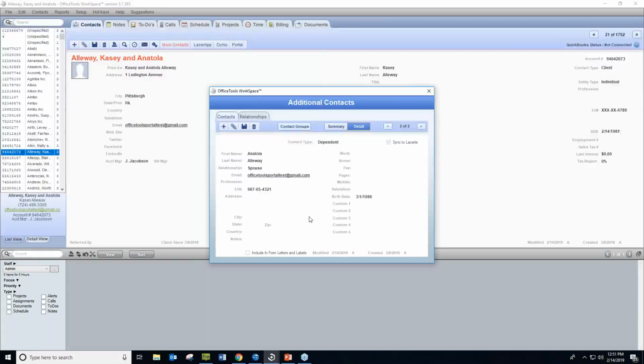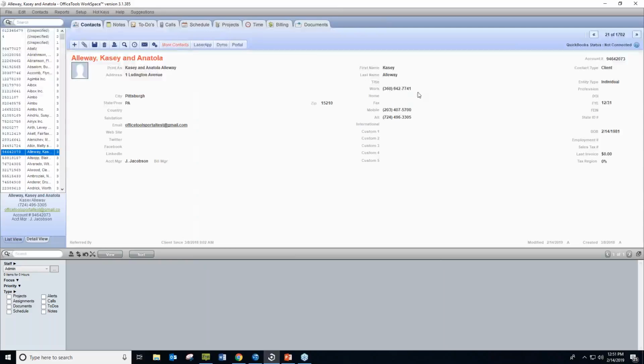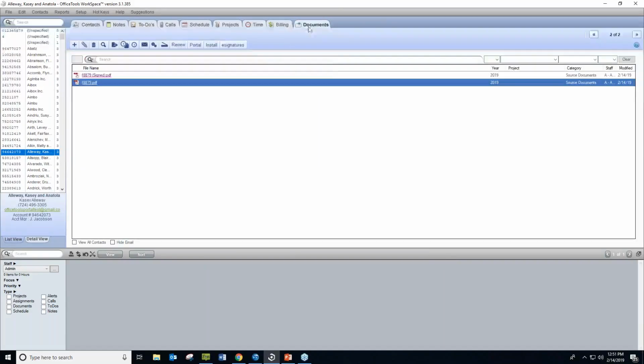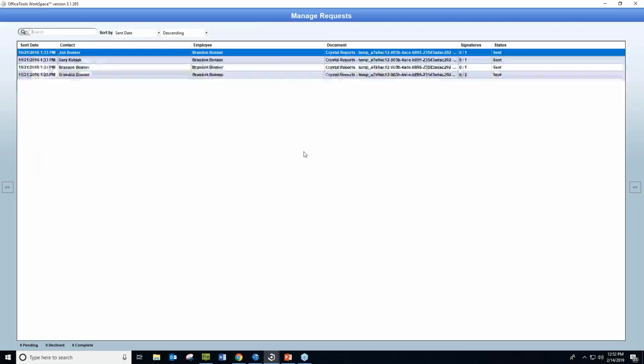The last piece of information that you guys will need to have in your back pocket is what we call manage requests. So if you guys go to the documents tab now, okay, and we go into e-signatures, we'll see this option that says manage requests. And this is actually going to show us all of the requests that we've sent out, okay, if it's been completed, if it's been accepted, and all of the information that we need.